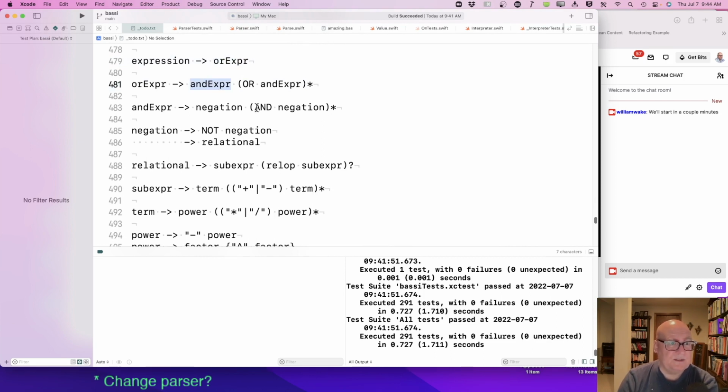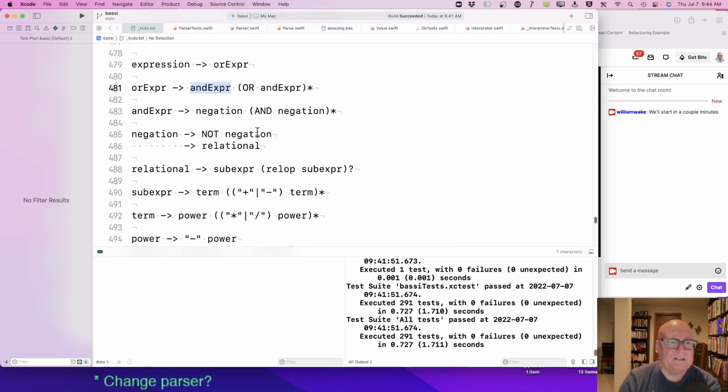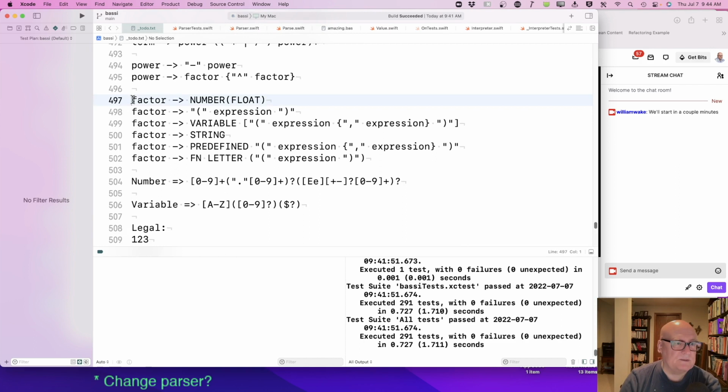Each one of those could be anded together, could be negated, could be relational, could be plus and minus and factor and so on. You can see the levels: times is more closely binding than plus. Power is more closely binding than times, and so on. It generates a lot of grammar rules. We've got 10 or 11 grammar rules there, and this one's pretty complicated at the bottom, the leaf of the trees.